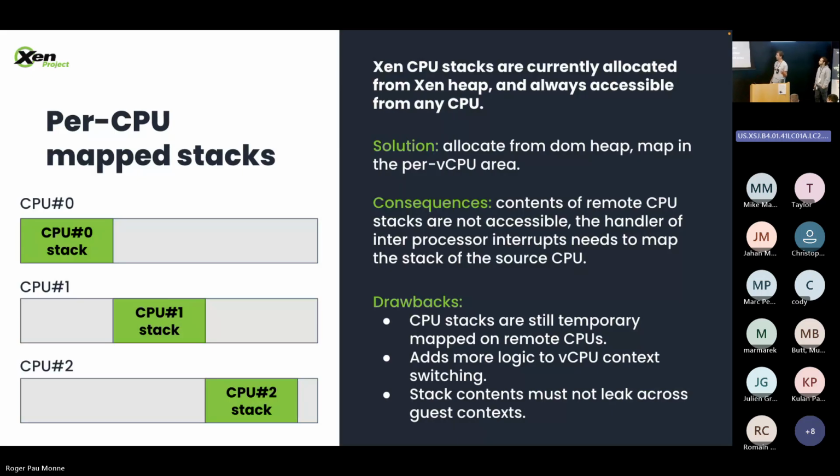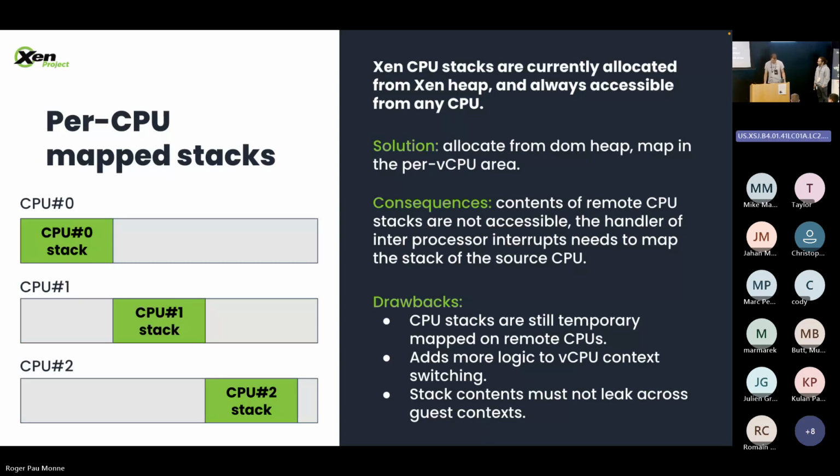Why is that so important in Xen? It's for two reasons, basically. The first one is that when you run Xen, of course, you will spill data into the stack. You may spill registers from the guest into the stack and so on. So that would be a problem. The second reason is that by default, when you enter Xen, all the guest general purpose registers are dumped into the stack. So basically, every time you enter Xen, all the general purpose registers are copied into the stack. And that's obviously quite dangerous when you're doing ASI.